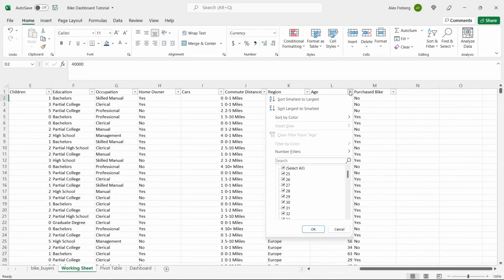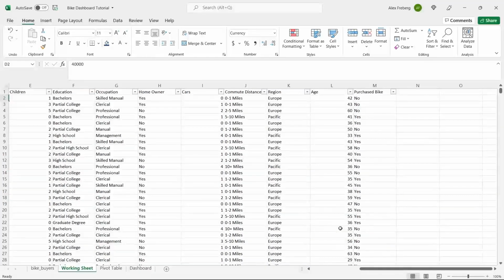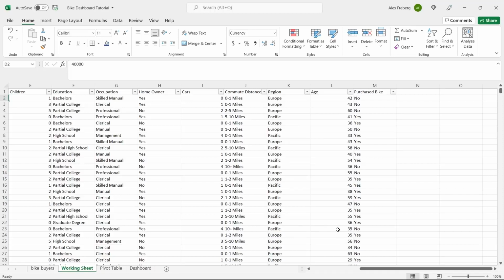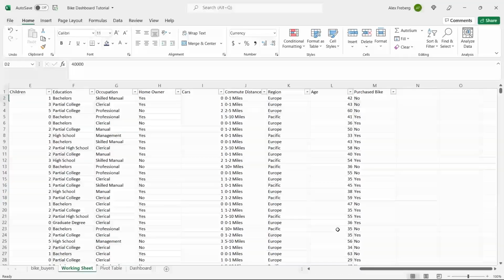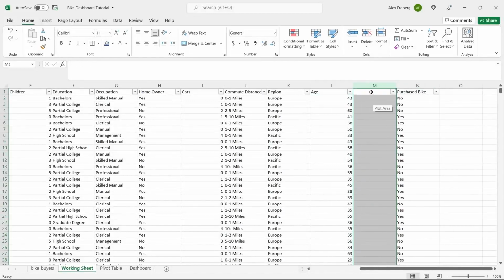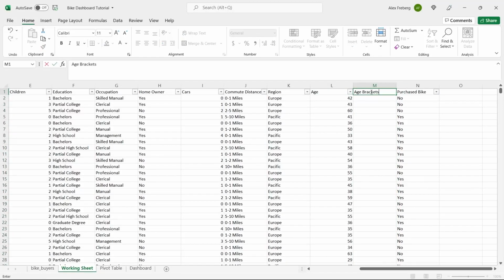Now, when you're using ages, typically you have some type of age bracket or age range. You do that because there are so many ages in here, right? It's 25 all the way up to 89. If you're using that in some type of visualization, it could get really messy. So you'll create brackets around these so that you can condense it and make it a little bit easier to understand. So let's do that and create a new column, and then we can use that for our dashboard. We'll call this age brackets.